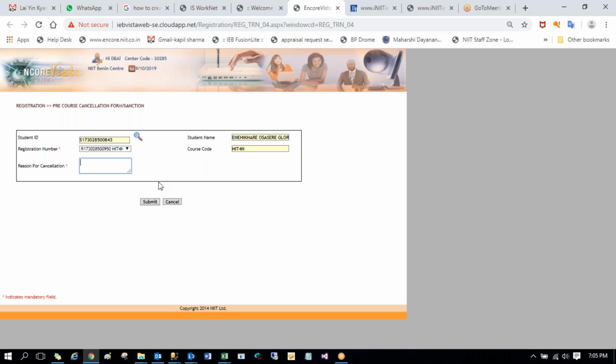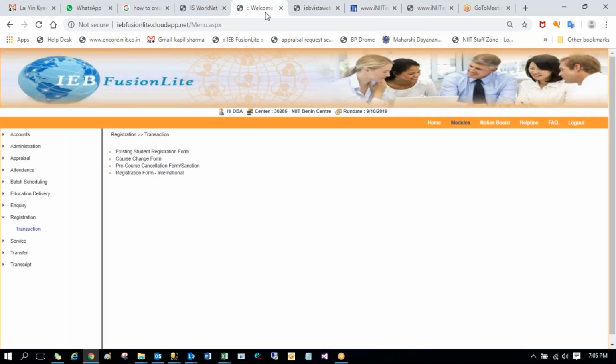If there are two different registrations, the student will get two different certificates, which will not be considered a complete duration certificate. A full duration certificate will only be a single certificate for that particular registration number. So use the course change form instead of the existing student registration form.